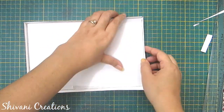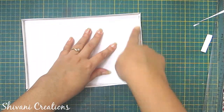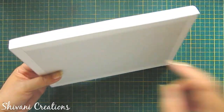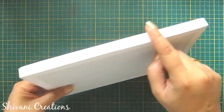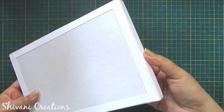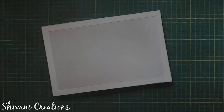Now just add corners on each side, just like we did with the base. So after completing the lid, it will look like this. I have added one strip of white sheet all around the lid for the complete finishing. And also I have decorated the inner part using pattern paper.